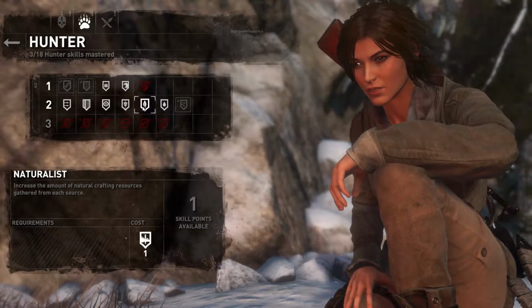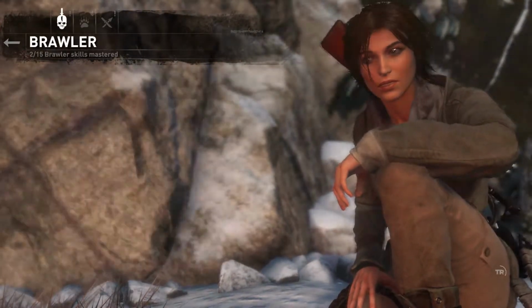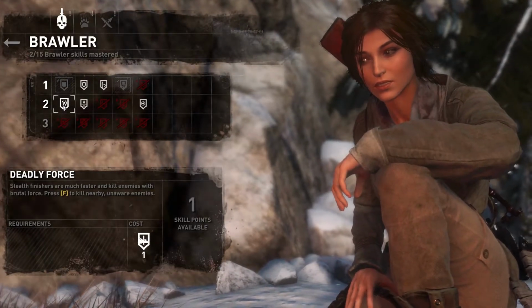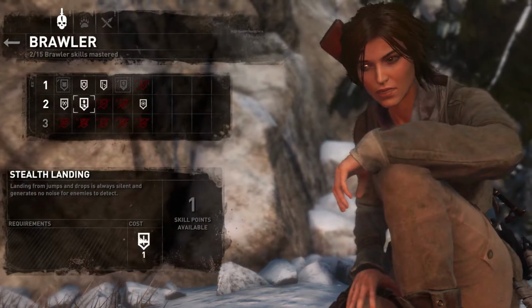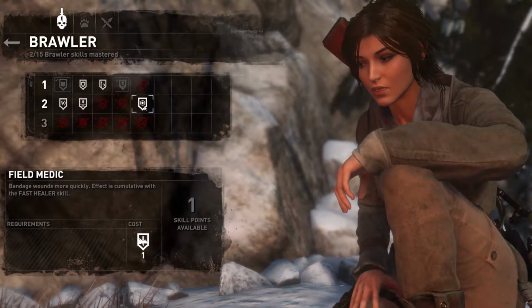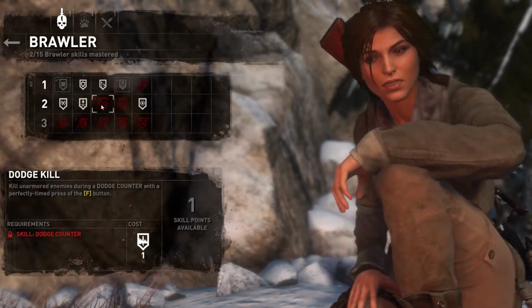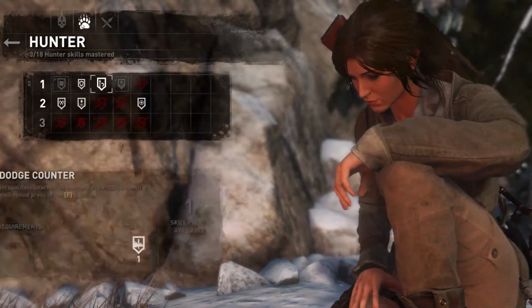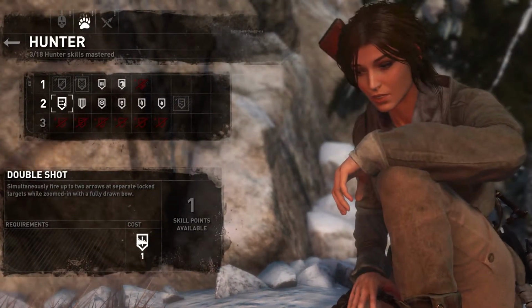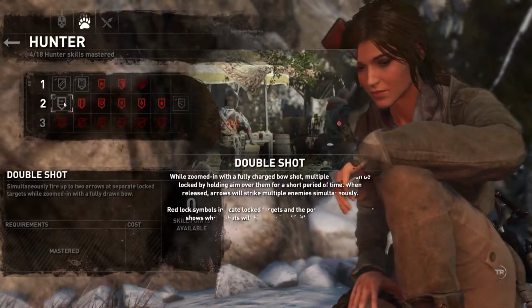So we have seemingly unlocked the second tier of skills, which contains some interesting ones. Let's take a look at the tier 2 of Brawler. We have Deadly Force, Faster Finishers, Stealth Landing, Silent Drops, as well as Field Medic. We can bandage our wounds more quickly. Some of these seem to require some other skills or equipment. In the Hunter tier 2 we have Double Shots, which seems rather interesting. We can simultaneously fire up to 2 arrows at separate locked targets while zoomed in with a fully drawn bow.